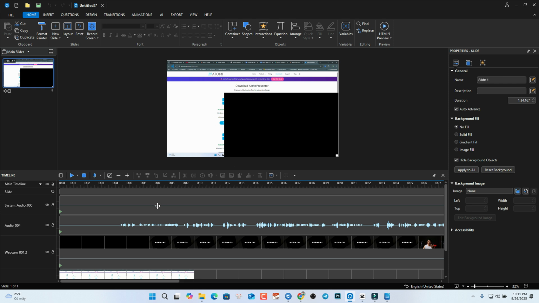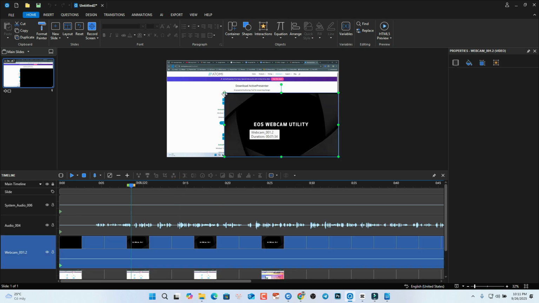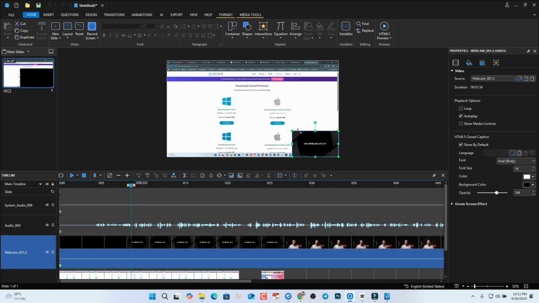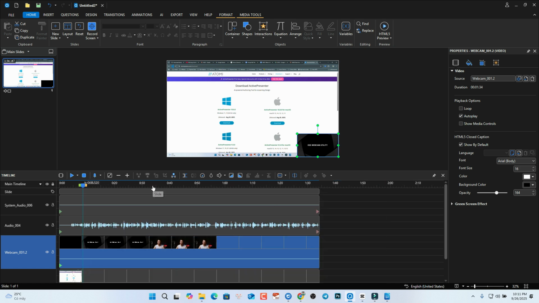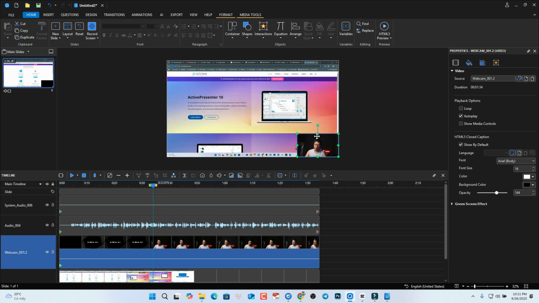So they have a preview window here at the center, and the timeline here at the bottom, and on the right side is the property pane, and on the left side is the slide. So there are many slides here if you desire an e-learning course, stuff like that. For the webcam, we can minimize the webcam, or we can just click here and then we can create a circle webcam by the crop function, but I'm not going to do that. I just want to show you how to start and stop your screen recording in ActivePresenter.